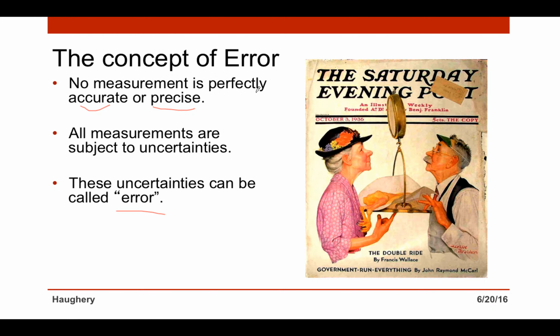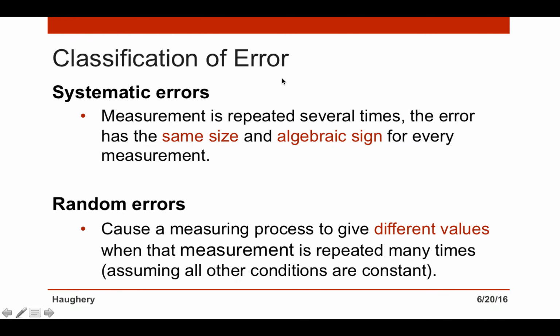those two terms. So looking at systemic error, basically these are errors that are the same size and basically have the same algebraic sign. Basically they're all positive or negative in relation to what we should be measuring if we were perfectly accurate. And so systemic errors are measurements that are repeated several times, the same size and the same algebraic sign. Random errors, on the other hand, are caused by all different kinds of things or reasons, and they have lots of different values. So we can make 100 measurements and our variation could be all over the place, right, randomly, okay?